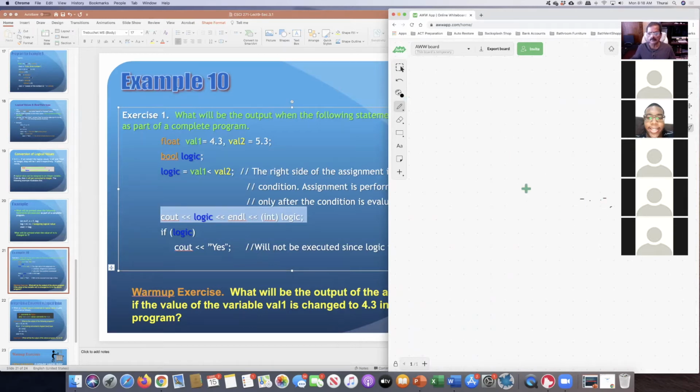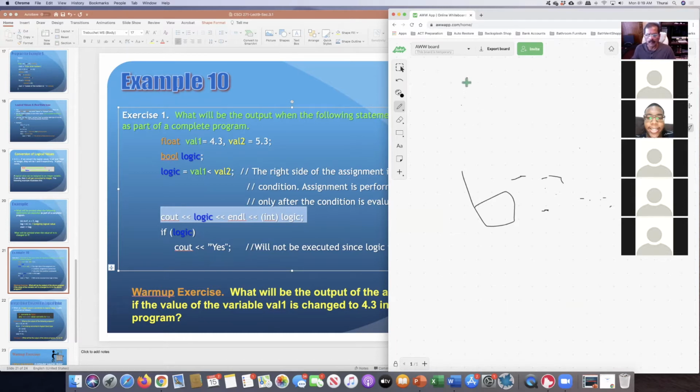Oops. Something went wrong with my pencil.